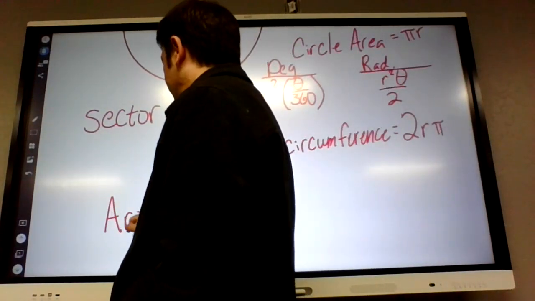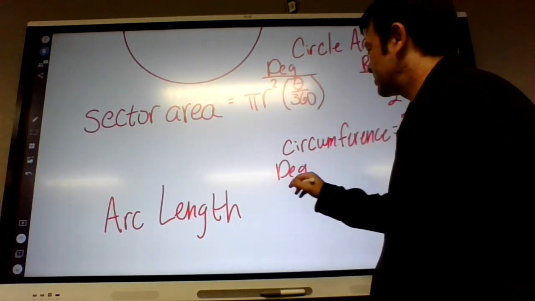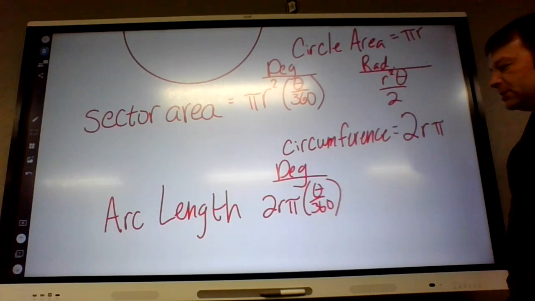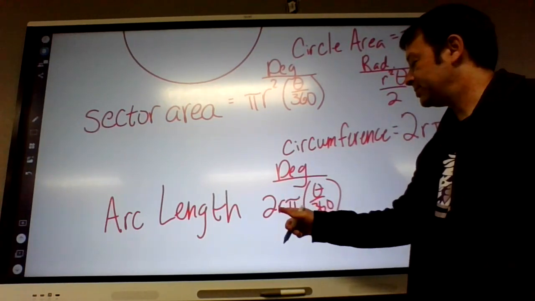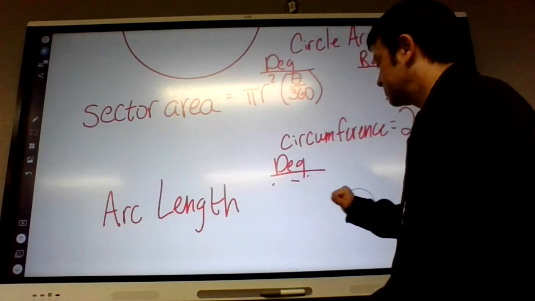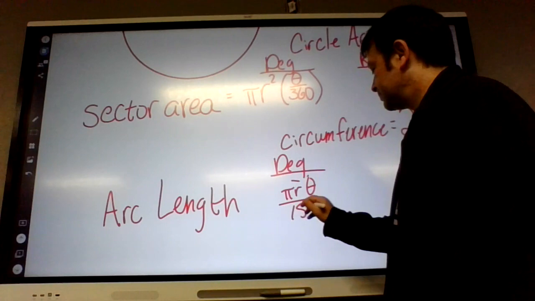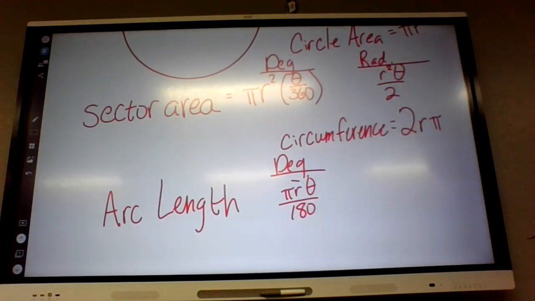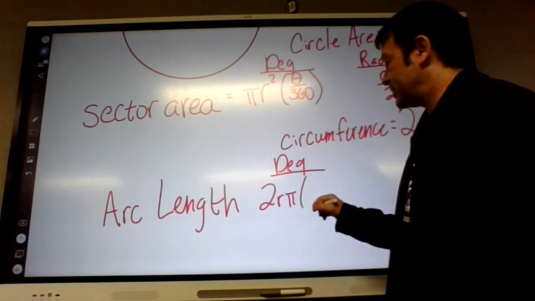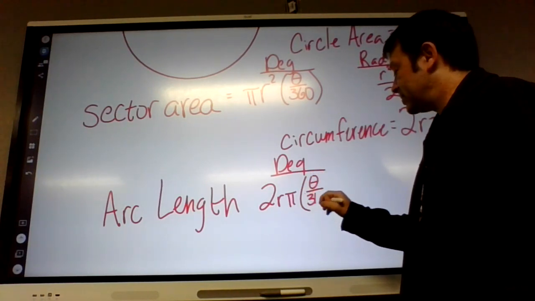So, arc length is only a fraction of that. So in degrees, we're kind of still using this. It's 2r pi times the fraction, theta over 360. Okay, which does simplify a little bit. The 2 and the 360 reduce to 180, so it's pi r theta over 180, maybe. You know what? I'm not gonna reduce it. It'll probably be easier to remember if we just leave it alone. So let's just leave it as 2r pi, because that's the circumference. You guys don't even know the circumference formula, so I'm not sure that'll help you. But times theta over 360, the fraction of the circle.